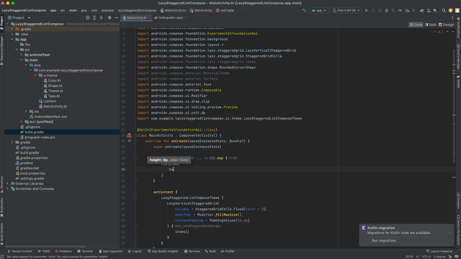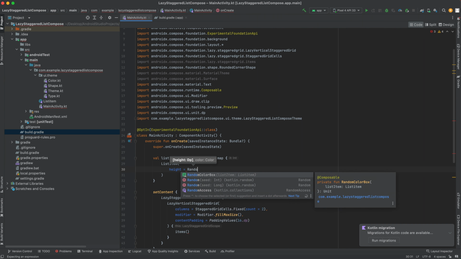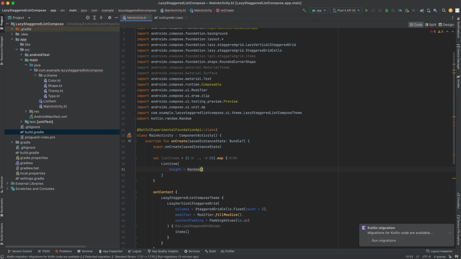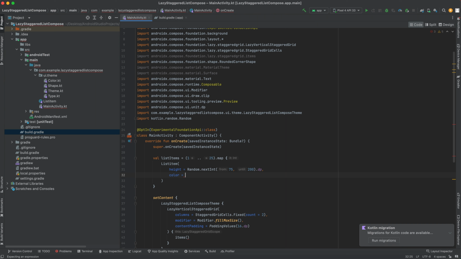We'll do height equals, let's just make it random. We'll grab an integer between, let's do 75 and, I don't know, 200. And we'll turn that into density pixels, and we'll give it a color.